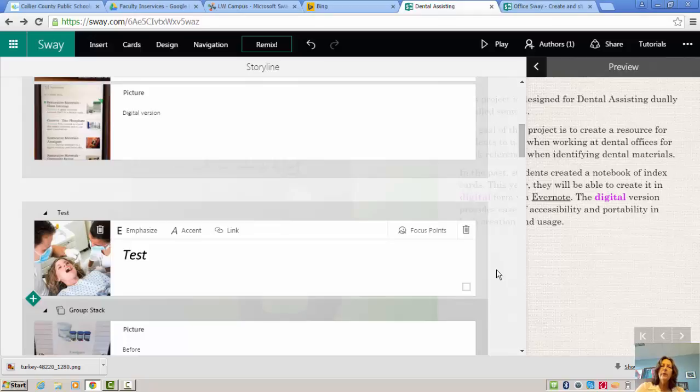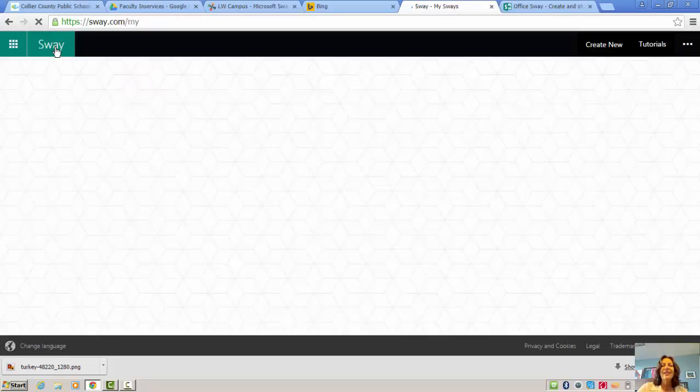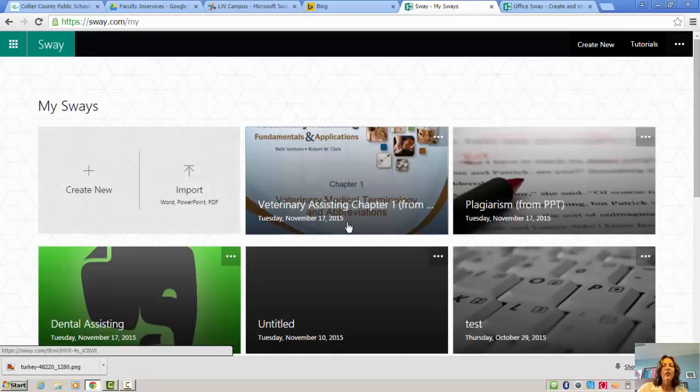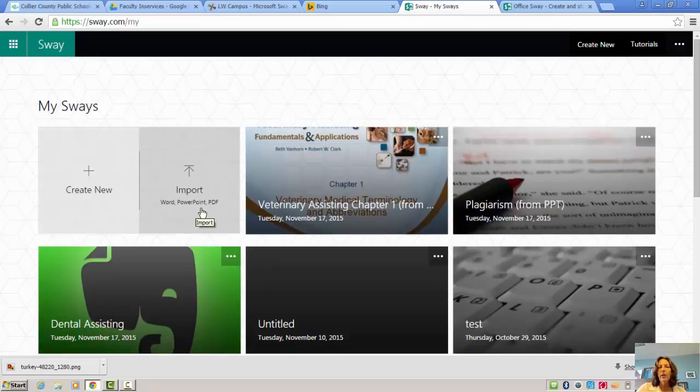I want to show you what's also pretty cool about this, and that is that you can also create a new Sway by importing either a Word document, a PowerPoint, or a PDF. So I have an example here of plagiarism, which my colleague Pat Metcalf created as a PowerPoint.